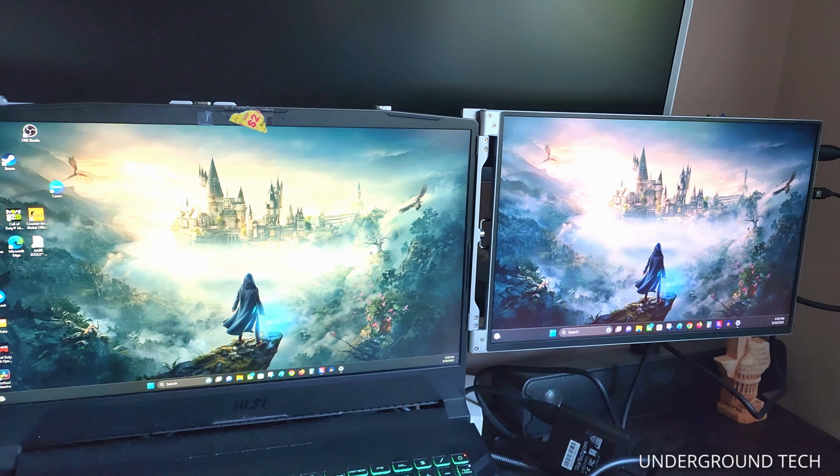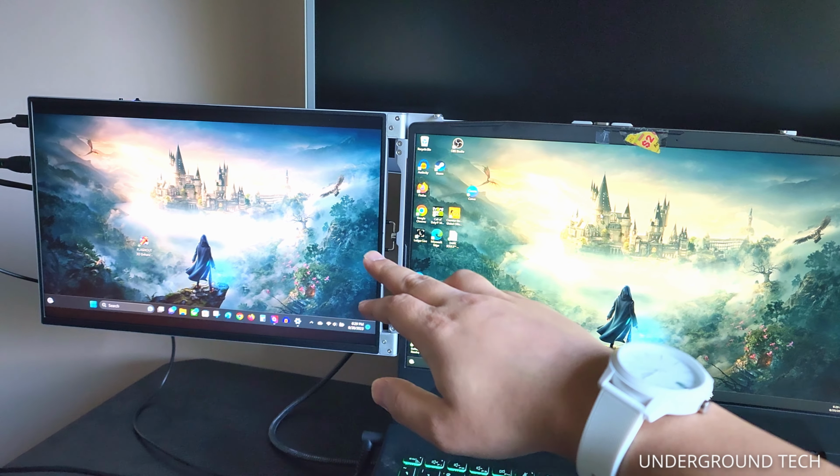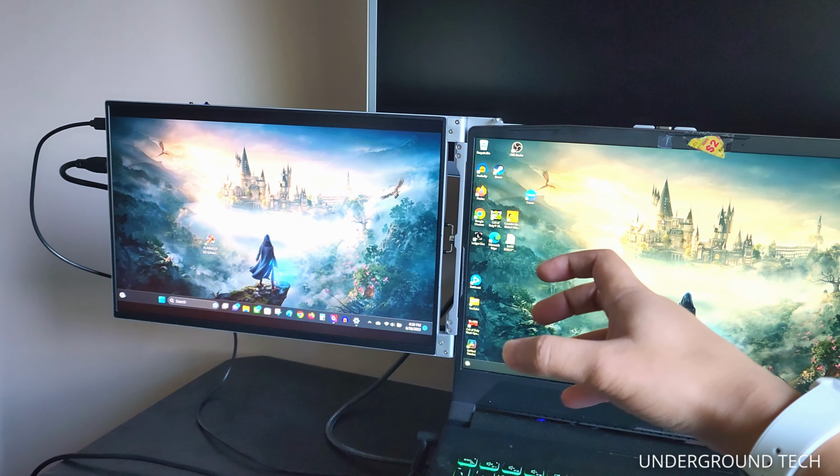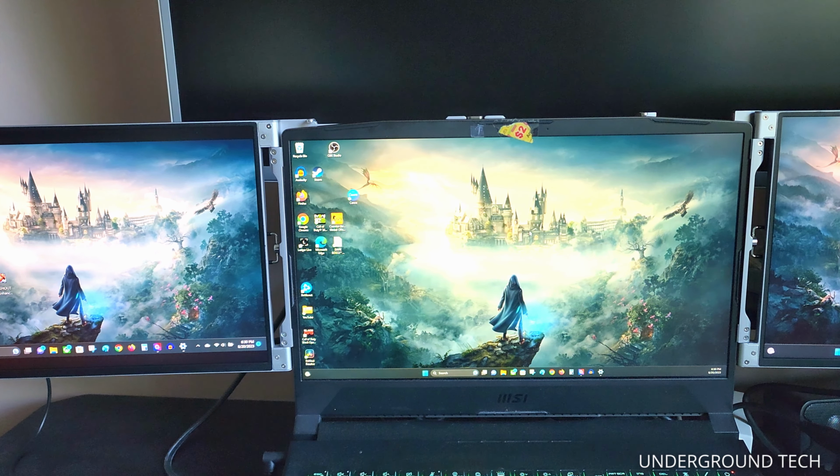And gosh, it looks better than my laptop. I don't know what's going on. It's slightly brighter than my laptop too. I think my laptop might have like 300 nits or something. This definitely looks brighter than this one. And the colors look more natural on this one. They look better and properly saturated, while this one kind of has an orange tint. Yeah, that's definitely a good sign.